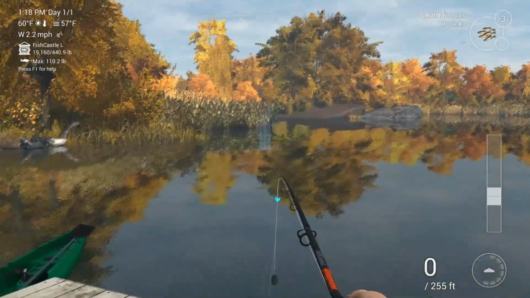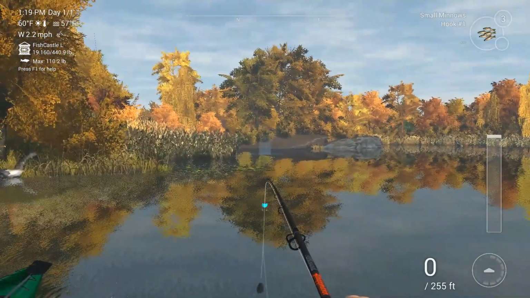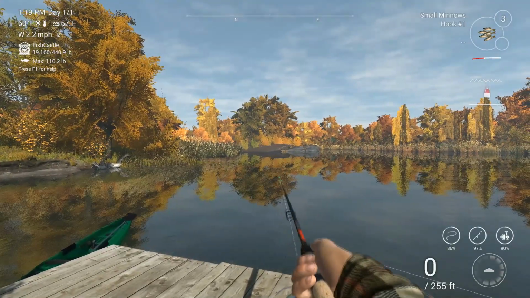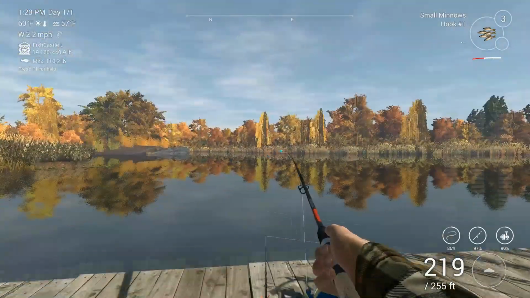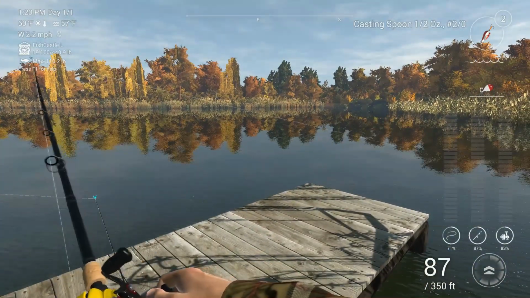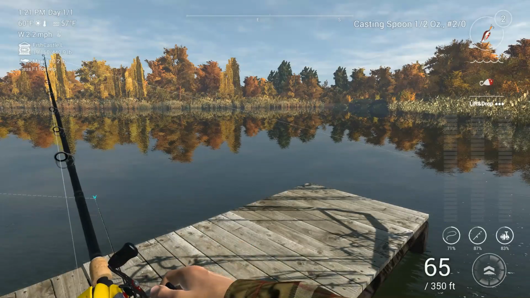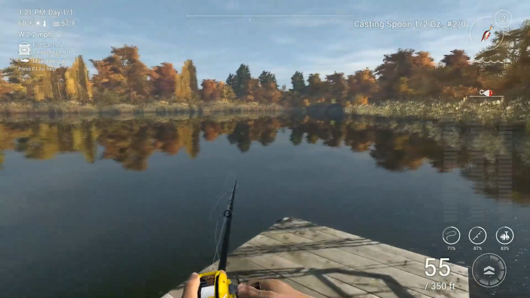I'm curious what we might get if we cast it right over here. There used to be some pretty big chain pickerel over there. Alright, let's just set her down there. Get back to this. Getting a good lift and drop, I don't know what the deal is. I'm just not getting lucky here. It's not that they're not biting.